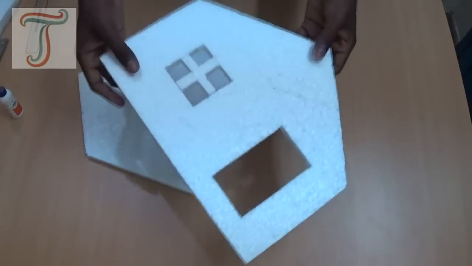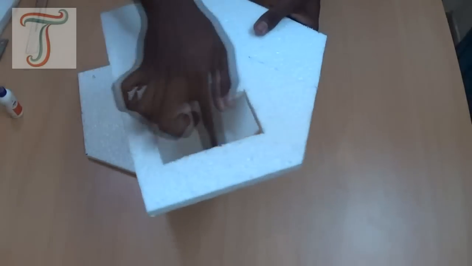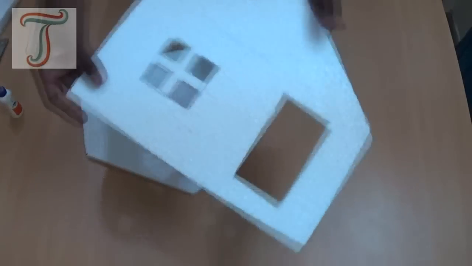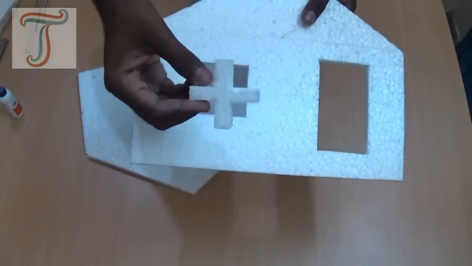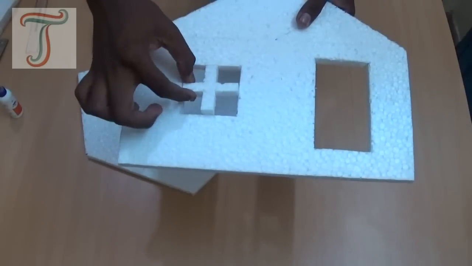Now take the front wall and cut the space for your door. Then cut your space for your window and curve like this. Then stick it. This is a basement.